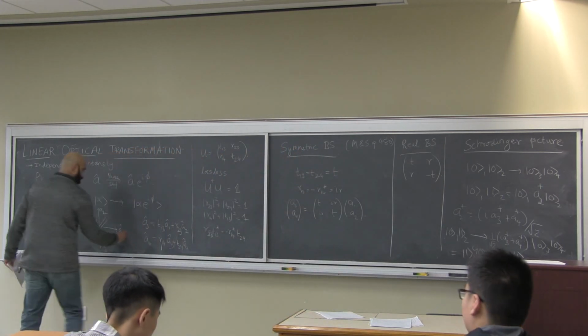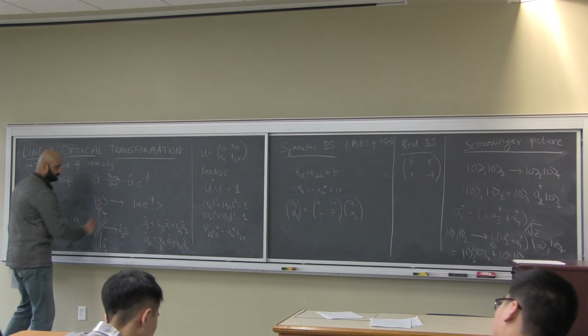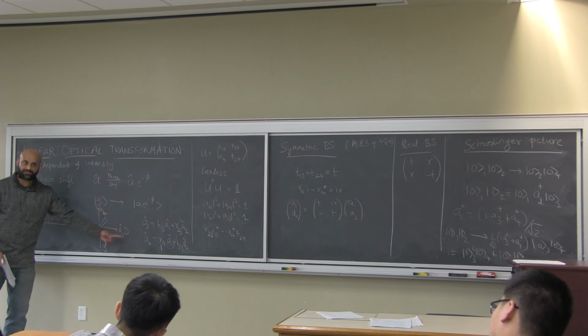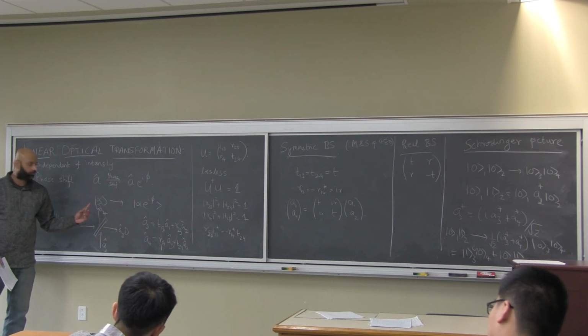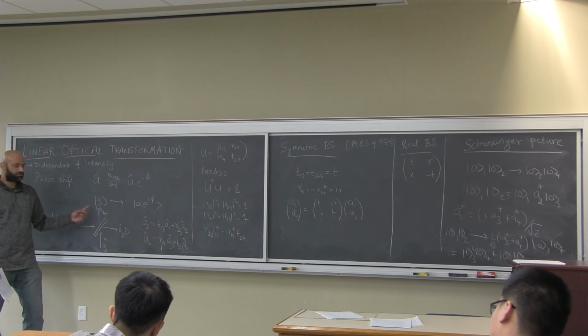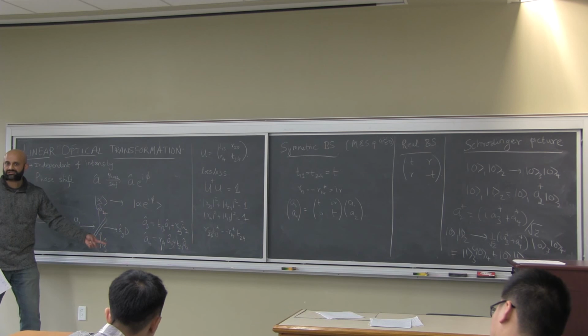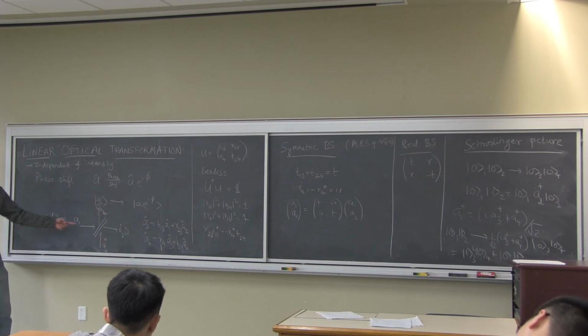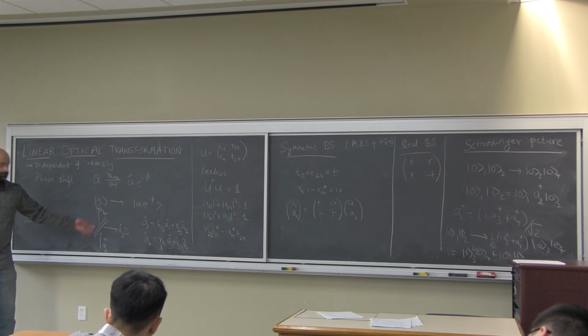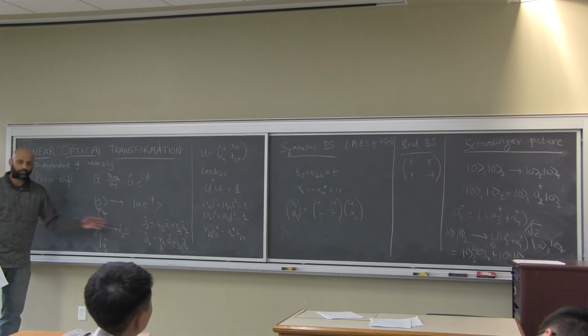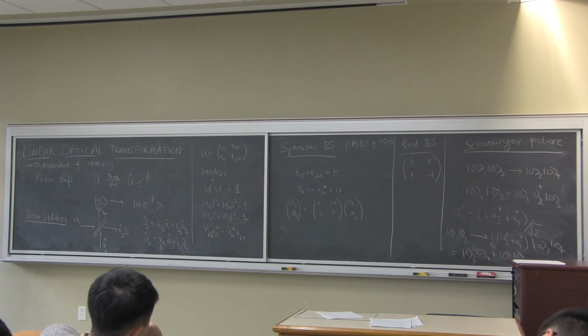So if I put a detector here, and I put a detector here, you'll never get what we call coincidences between these two detectors. The photon will either click here or here. You'll never get a situation where both detectors click. Of course, if you took a classical state, like a coherent state, for example a laser on a beam splitter, you expect 50% of the intensity over here and 50% over here. And you will see coincidences, because there will be many times where photons hit both detectors. That's because a many-photon state is fundamentally different from a single photon state in this regard.